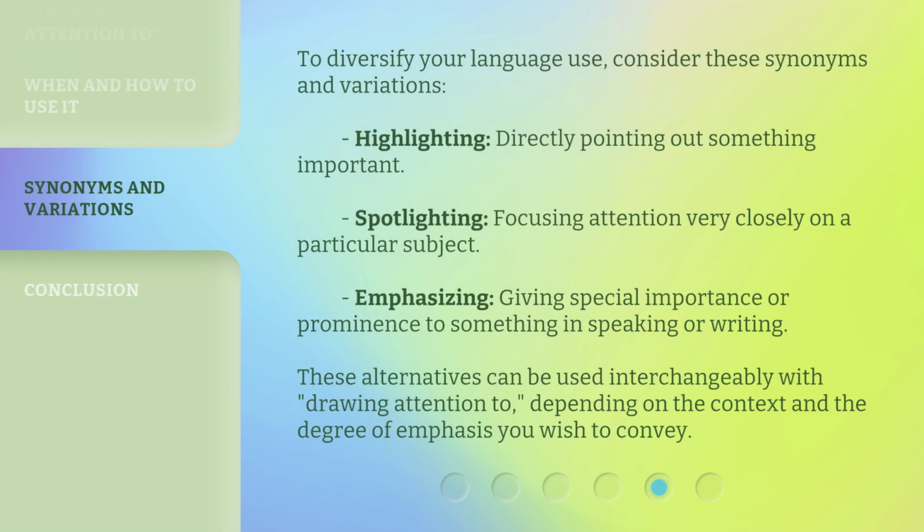To diversify your language use, consider these synonyms and variations. Highlighting: directly pointing out something important. Spotlighting: focusing attention very closely on a particular subject. Emphasizing: giving special importance or prominence to something in speaking or writing. These alternatives can be used interchangeably with drawing attention to, depending on the context and the degree of emphasis you wish to convey.